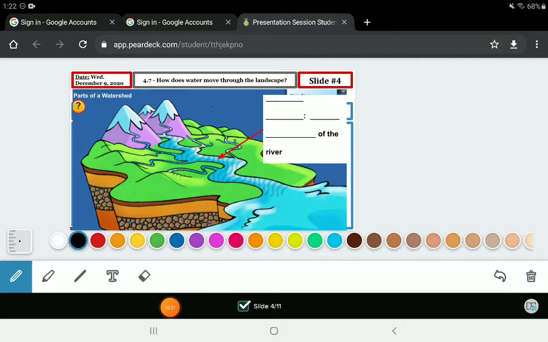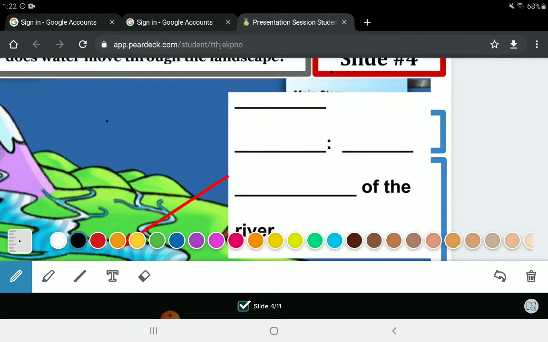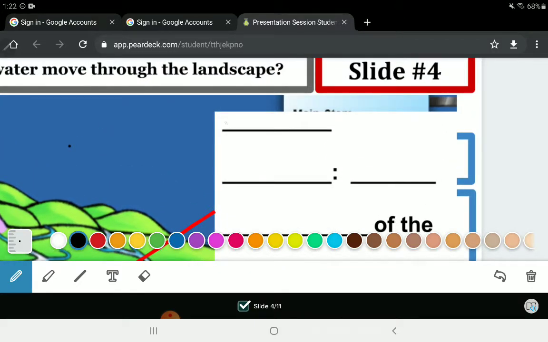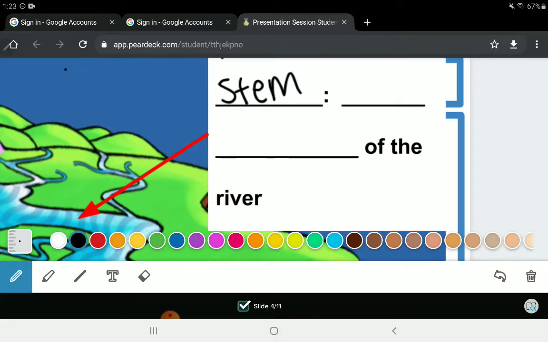Our next part of the watershed, I keep trying to say water system. It's not a thing. The next part of the watershed is called the main stem. I like that most of the words when it comes to rivers are really self-explanatory. So headwaters, like the top of the body is your head, right? So the top of the watershed are the headwaters. It makes sense. The main stem is the main channel.